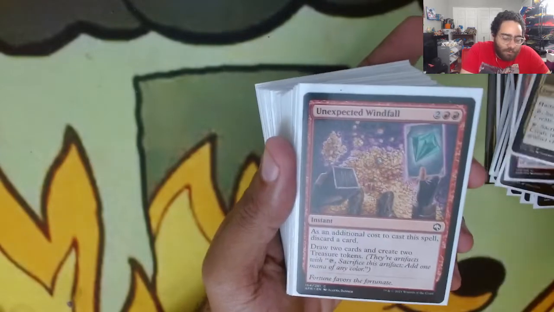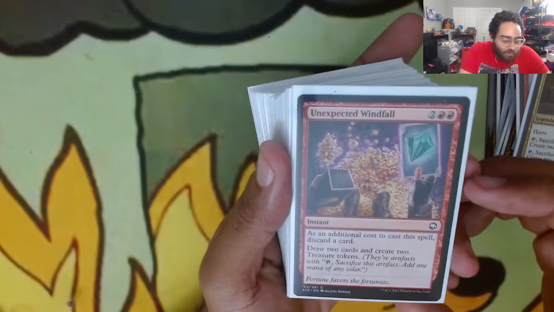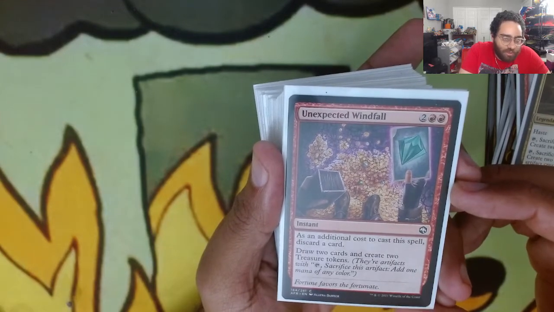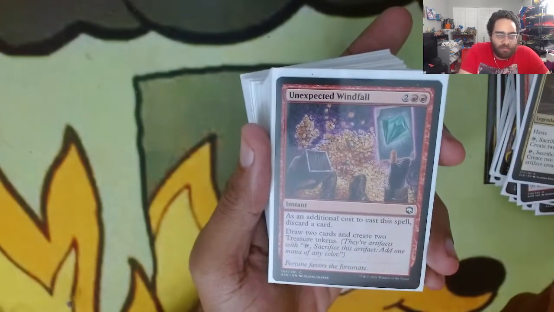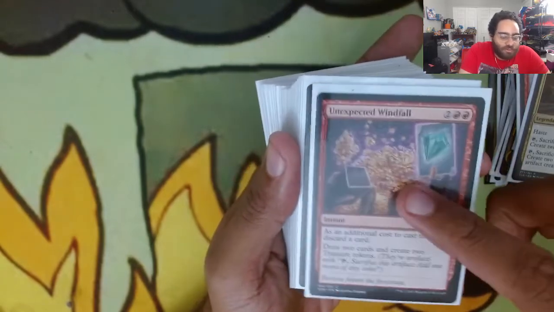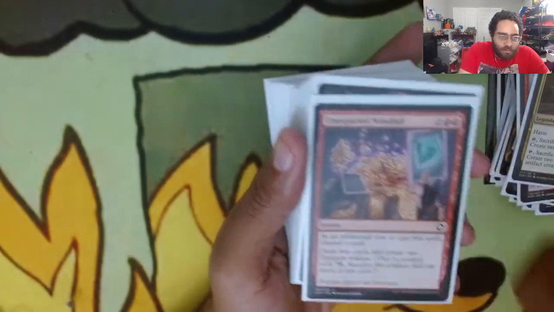Very, very good card. So we have Unexpected Windfall: as an additional cost to cast this spell, discard a card. Draw 2 cards, create 2 Treasure tokens. So it's not card advantage, but you're going through your deck, you're discarding some stuff, you're going up on treasures. You're seeing more of your deck. Those 2 lands you don't need, you can pitch them or anything like that.